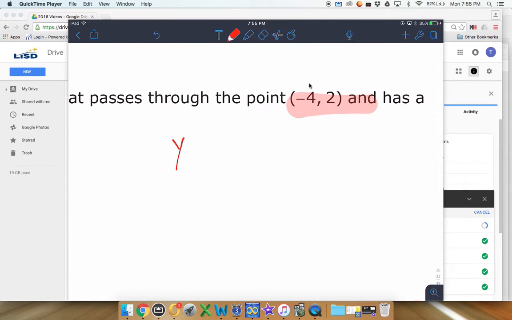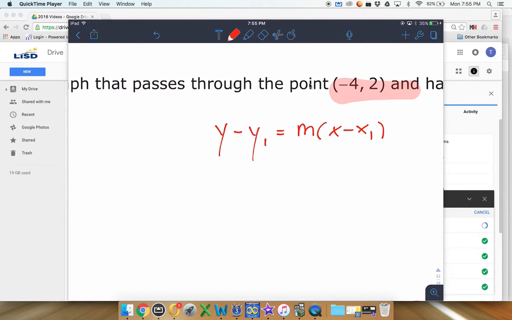Okay, so they're going to give you this thing called the point-slope formula. That'll be on the formula chart. It's y minus y1 equals m times x minus x1. What that does is we can write an equation given a point and given a slope. So your point, your x1, y1, those are these values right there. And then the slope, I think they said it was negative, or I'm sorry, it was 9/2.